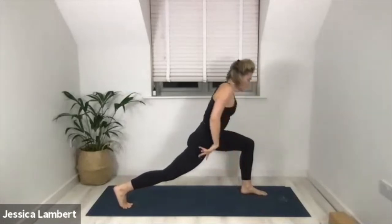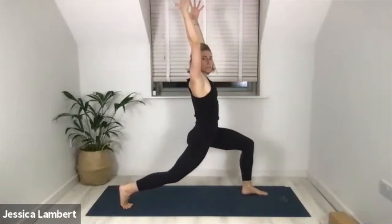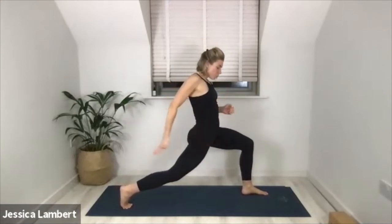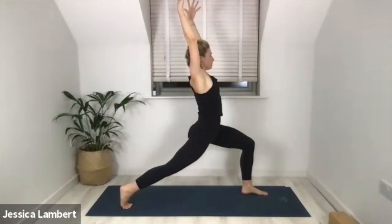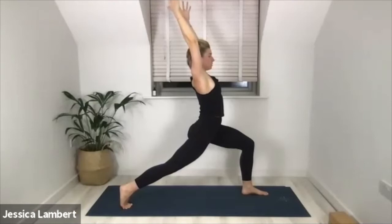Inhale, high lunge. Reach the arms up to the sky. And then soften your back knee. Still trying to send that right hip forward. So that right hip, don't let it open to the side. Bring that right hip forwards. Drive off your back toes. Lift through the chest. Soften through the shoulders. Lift through the chest. And then soften through the shoulders.